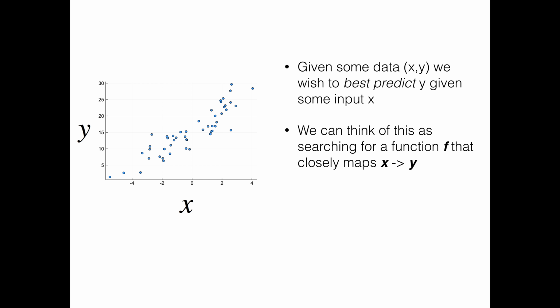Well, this is a bit of a challenging question. But one simple way to think about it is to search for a function that maps y from x as well as possible. And how might you do that? Well, you could imagine connecting all of these little points and making an explicit function that just connects all of these points that I have outlined here in blue, and that would be some function that predicts y from x.